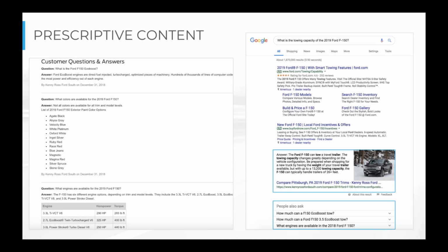And what you do is you have to think through the linear lens of, if I am in a shopping journey, what are the questions that are going to predate and postdate anything that has to do with towing? So this is an easy one. How much can the truck tow? Granted, awesome, cool story. However, I probably want to know more about the engine. Is it even capable of doing these things? It has Eco in it. Does that mean that it's actually going to be a good, strong pusher like a diesel truck? It is, we know this. But then also look down line. What types of engines are available for the different trim models?